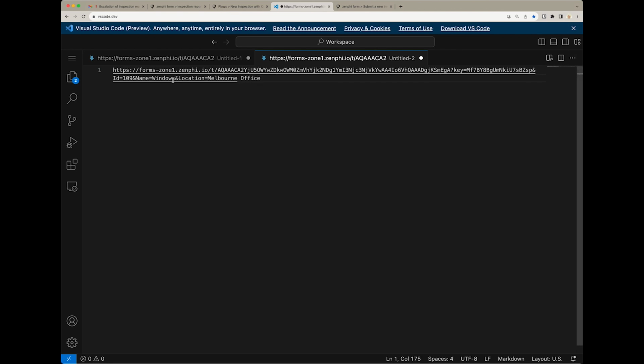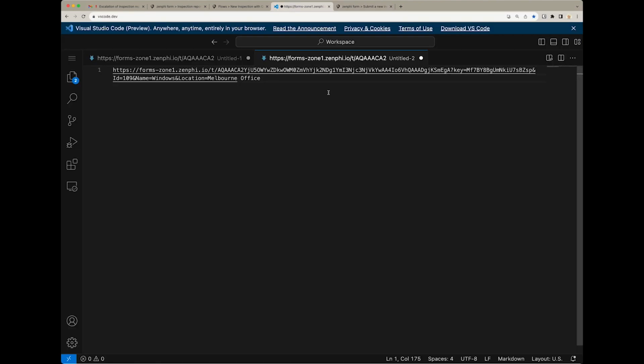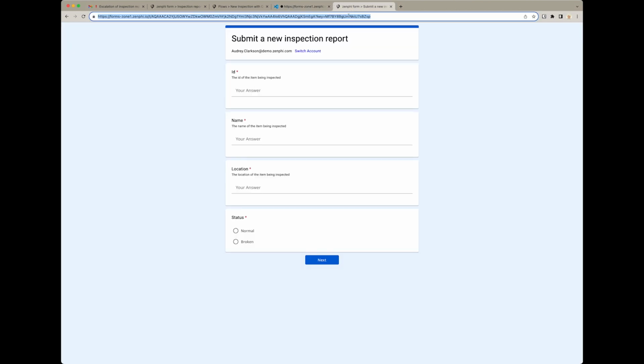So if you're wondering where these ones are coming from, ID, name, and location, basically these are the values you see here: ID, name, and location. So once you have this URL, you can copy, go back here and paste it. And as you can see, now that I've loaded it, the fields that we specified values for get pre-populated. And because I've marked them as read-only, I cannot change these values.